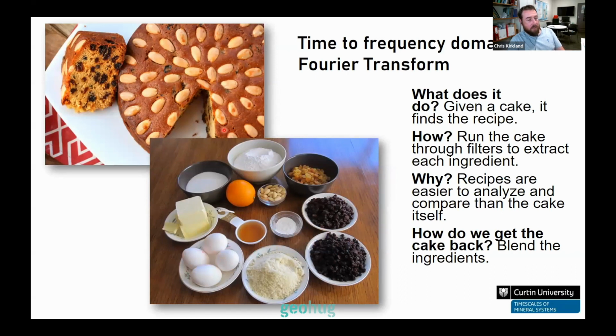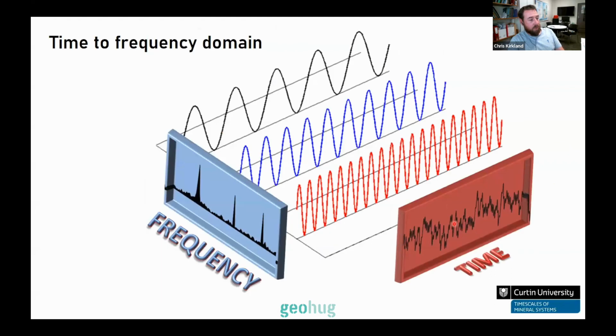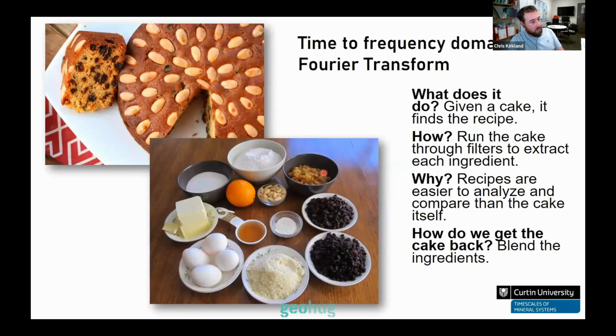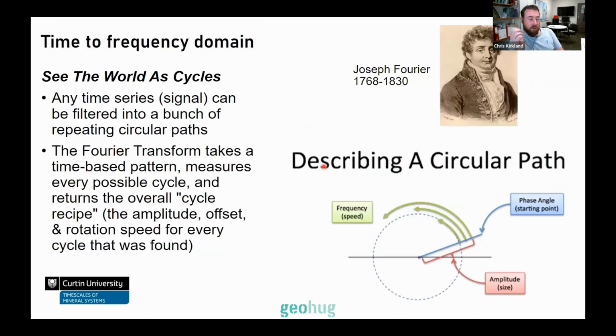We can pretty much do the same thing with our temporal record. We can unmix our temporal record into its frequency components. And we do this using the Fourier transform. This is probably mathematically one of the most significant steps forward in science and engineering that's maybe ever been made, because it allows us to understand the driving frequencies within any signal. So this guy, Joseph Fourier, was a very interesting dude.